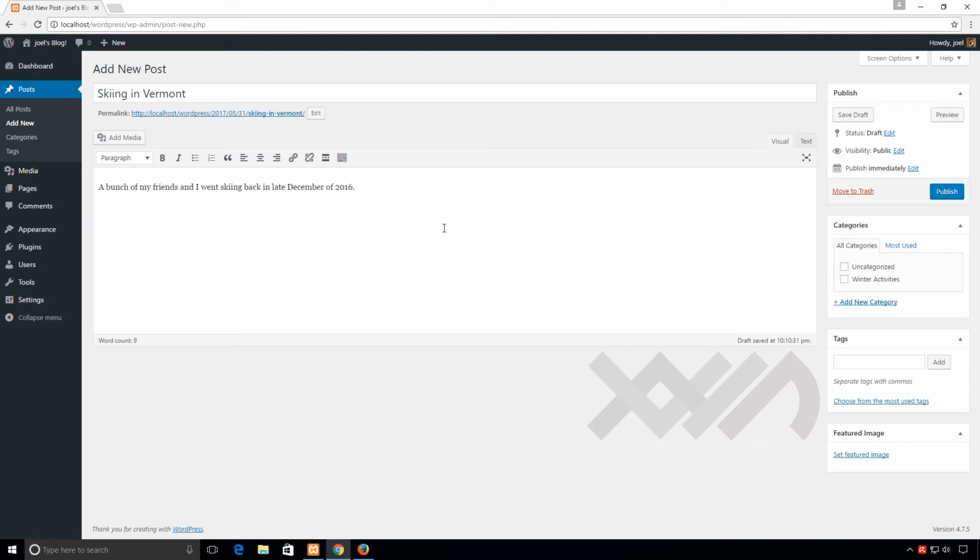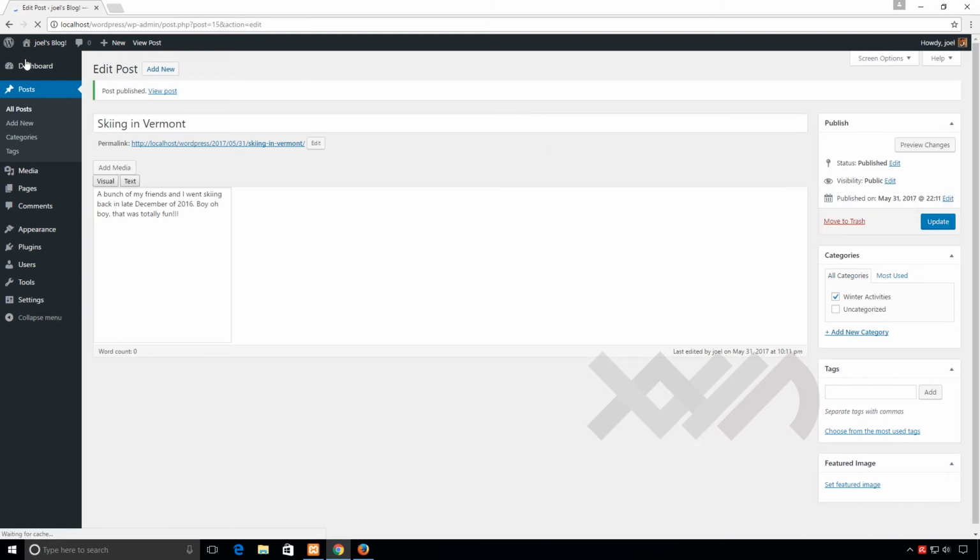Now, what I want to do is add winter activities over here. True, it does show the category of posts here in the categories widget. I don't want that. I want the category of posts listed here. So what I'm going to do is go back to my dashboard and go into appearance and then menus. That navigation bar was the default navigation bar of the theme. I don't want that, so I want to create my own. That's why I'm here in the menu section. I'm going to create a menu, so I'm going to name this my navigation. Right, click Create Menu.